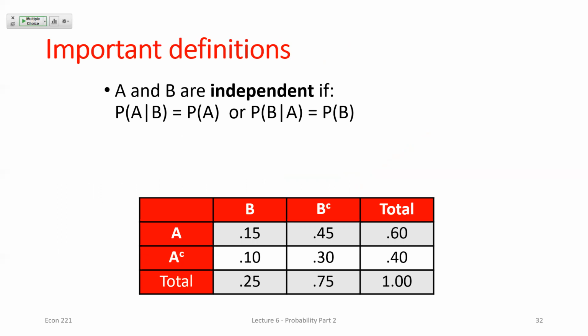So let's say we have this example. I know they're independent. I don't remember if this is the one in the slide, so the one in the slide may be a little bit different, but the probability of A given B has to be the same as the probability of A. Well, to find a conditional probability, I know I can just rewrite this as what? The intersection of two events divided by the probability of what I'm conditioning on, which is on the right-hand side, so the probability of B. So if this is the same as the probability of A, I know they're independent. So what's the probability of A here?